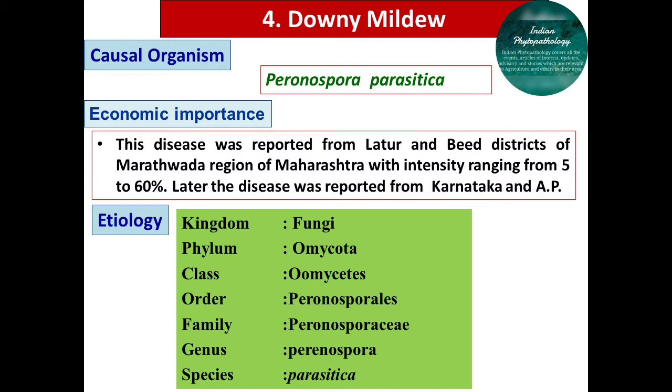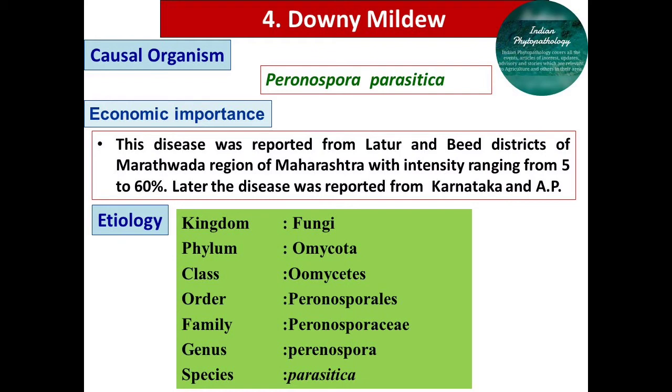So you can easily know the primary infection of this disease, as we have seen. The primary infection of this downy mildew occurs always through soil-borne oospores. As we have seen, oospores come under Oomycota, and these Oomycetes produce oospores, which serve as resting spores also, and the primary source is always through them, and the secondary spread of this disease is through wind-borne sporangia and zoospores. So this is all about the disease cycle, or we can say the primary and secondary infection of this disease.